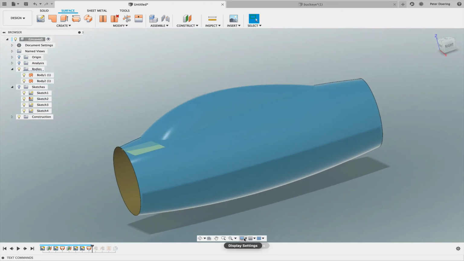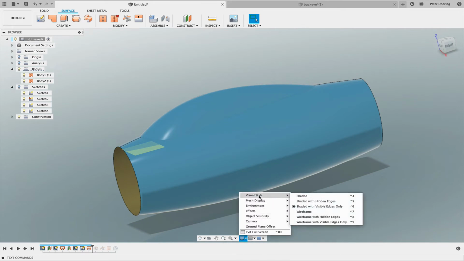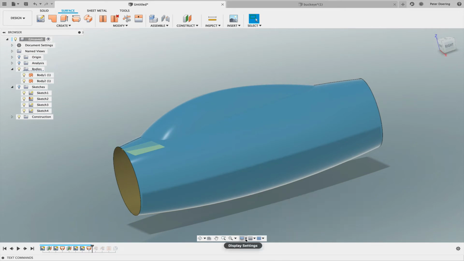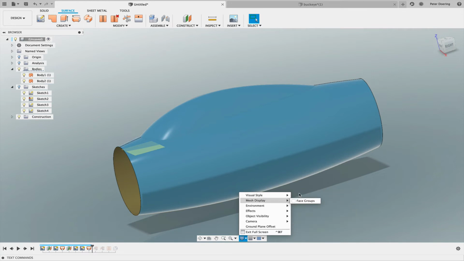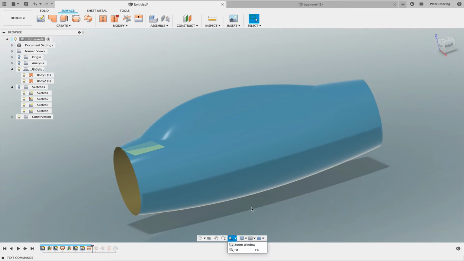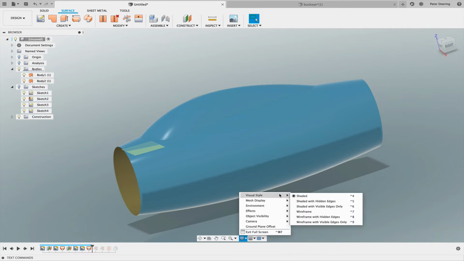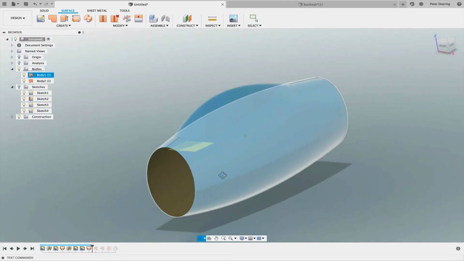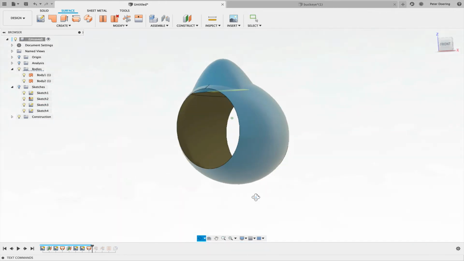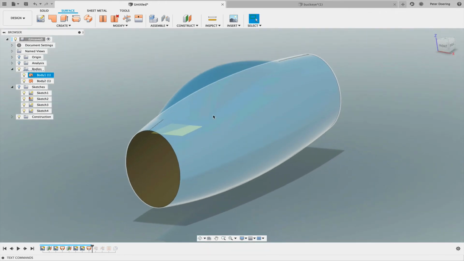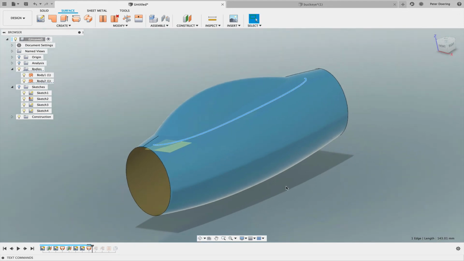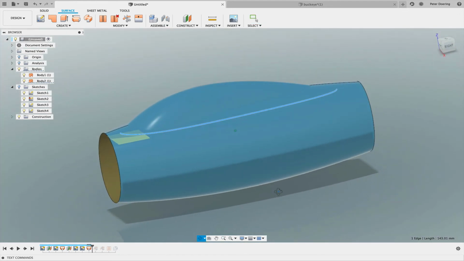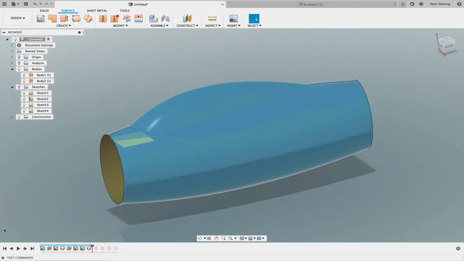Where did that go? So I think my display has changed here. And I need my edges back. That is very funky. Where are my edges? Well, there should be an edge, but it doesn't show that to me right now. Oh, no, there shouldn't be an edge. There isn't an edge because I haven't trimmed those shapes yet.